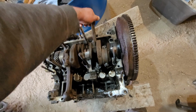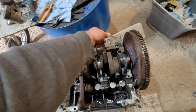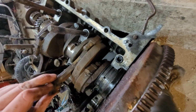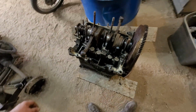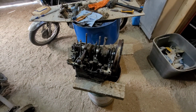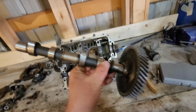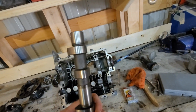Oh, that guy seized. Oh, yep, that rod is stuck. Oh, what? Oh, no, it wasn't stuck. It shouldn't have been hitting the wall there. It is dry. I don't know. We'll figure it out in a bit. Well, I'm running out of footage on my phone. First time in forever.